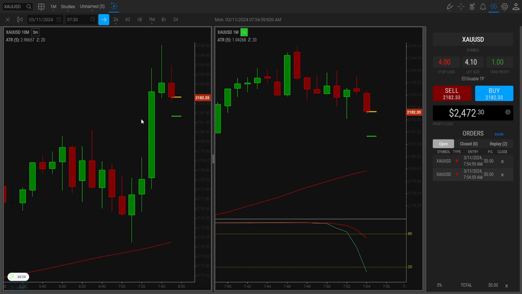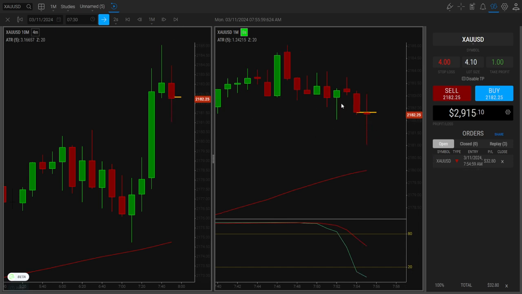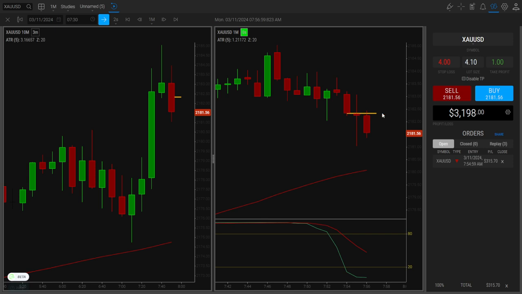We have plenty of room over here to move back to our moving average. So we'll go ahead and take this sell, and same thing. Okay, we already hit it. And then we did go back and touch our entry, which is our new stop loss for this. So we'll close that out and delete that, because that stopped out at break even essentially. So that is the strategy. You just keep doing that.